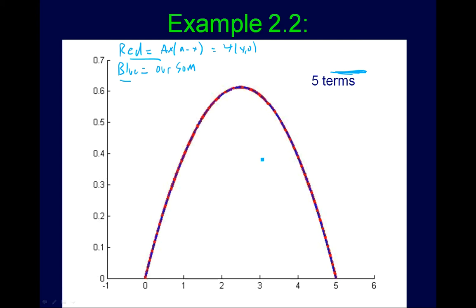By terms in the sum, again, we're going through this thing here. Our sum is a sum over n odd of Cn times psi n. So for us, the terms would be C1 psi 1 plus C3 psi 3 plus dot dot dot. This is keeping 5 terms in the sum, and already you can see the two wave functions essentially are the same thing. Again, we'll talk more about this in class.